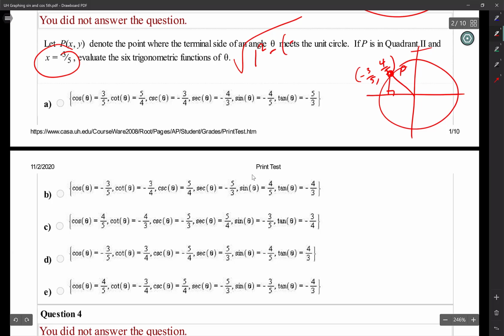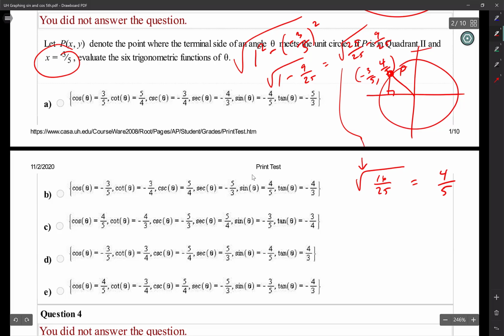1 minus negative 3/5 squared. Now it doesn't matter that I put the negative inside the 3/5. You could have just left it as positive. So let's see, 1 minus, and when I square that, it's going to be 9 over 25. Common denominator, turn that 1 into 25 over 25. 25 minus 9 over, so let's see, so here's what we got. I'll do it over here. So you got square root, 25 minus 9 is 16, and then the denominator is 25. And the square root of 16 is 4, and the square root of 25 is 5. So that's how we got the 4/5.